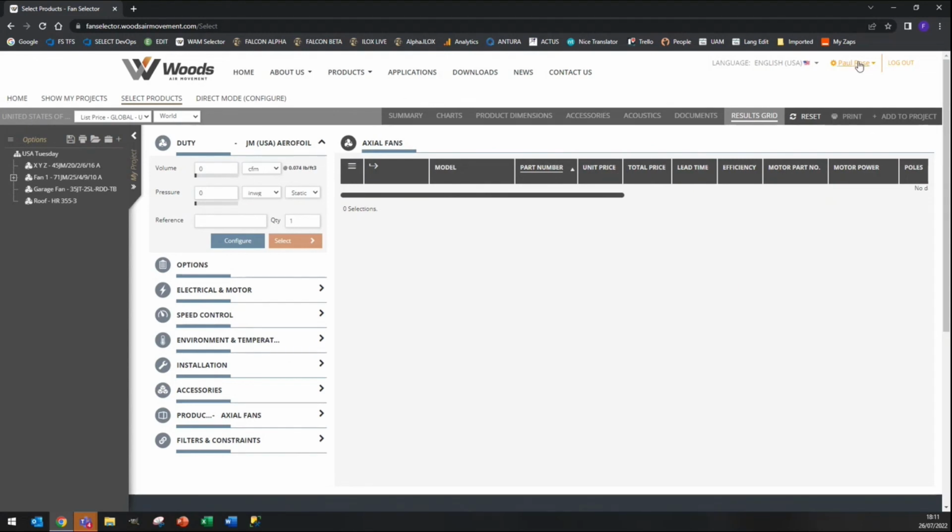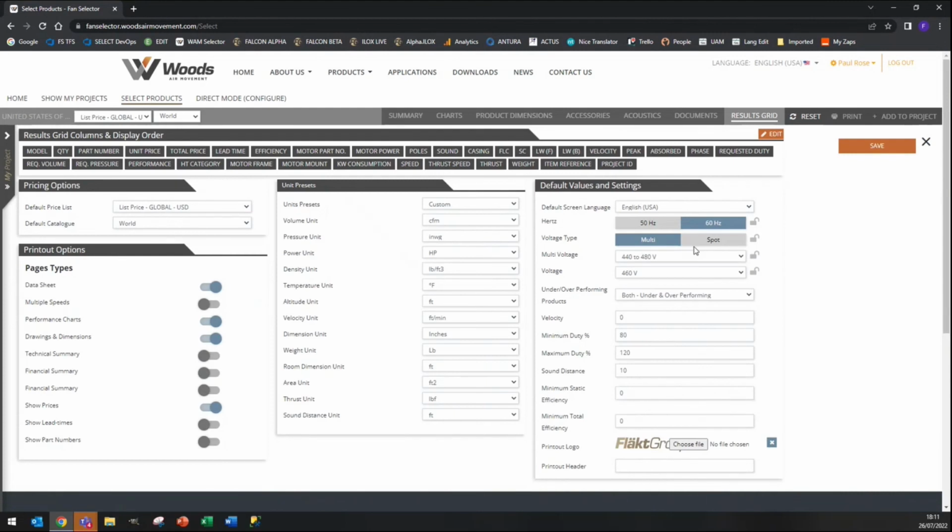So if I go to my account, you can see at the top here, I'm on Paul Rose, this is my account. And I go to my program settings. User profile, by the way, is just information about yourself. That's where you are, your name, etc. Program settings are options for the actual program itself. So if I go into the program settings, it's a bit of a messy screen, to be honest, but what you have here is a way of defining some of your default values.